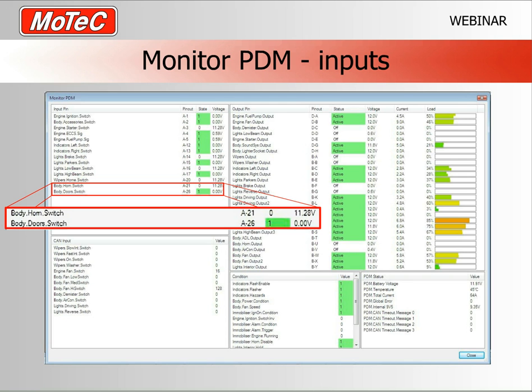Okay, so now the main benefit of this system is that firstly, we can see everything that's going on whilst the device is connected to a PC. And this is a very similar screen to what we call the view screen in our ECU products. So this one screen shows you all of the inputs, all of the outputs, and the individual and the actual status of the PDM as a whole. So what we're looking at here is just the input pins. You can see the body, horn, switch. Again, we're using this hierarchical naming convention. And then on the right hand side, we can see the pin that it's assigned to on the device.